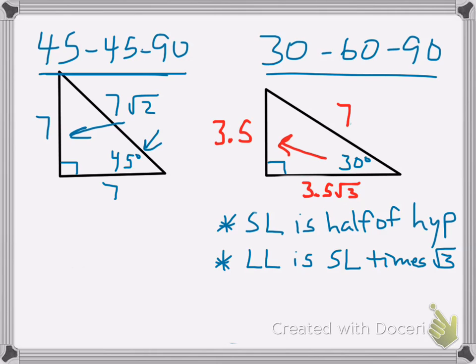Okay? Now, when you're working with a 30, 60, 90 triangle, the key to doing this correctly is to always find the short leg first. If the short leg is not given to you, that's what you have to find first. So if we're given the hypotenuse, to find the short leg, we are going to divide it by 2. And if we're given the long leg, instead of multiplying, we would divide by the square root of 3 to go back to that side. So that's how the ratios work in the 30, 60, 90 triangle.